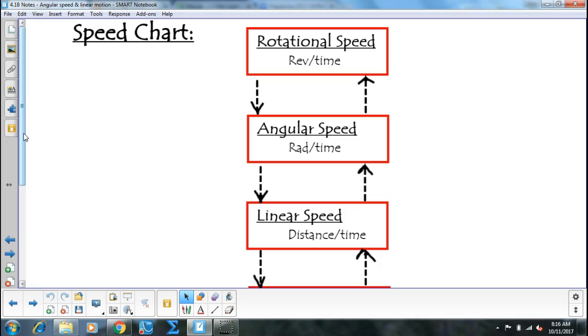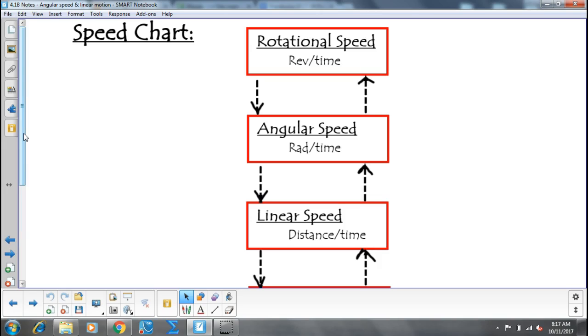We can easily convert that into radians per time unit by changing our unit of time. If we wanted to go per hour, or per week, whatever you wanted to do, we can do some unit conversions on that. But we can also multiply by 1 revolution is 2 pi radians. And that gets us into angular speed, because now we've converted our revolutions into radians, and radians is a unit of angle measure.